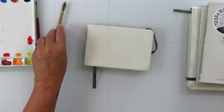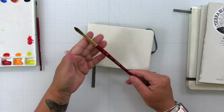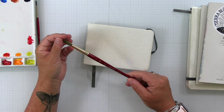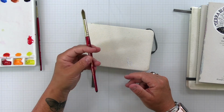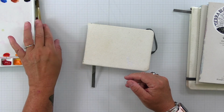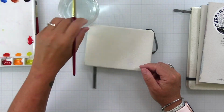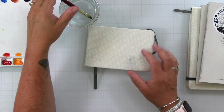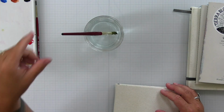But if you're investing in brushes, these aren't exactly inexpensive. They're not like $1, $2. Some of these brushes can be like $20 a piece, but you're going to have them for 20 years. So you definitely want to take care of your brushes. And one of the other things is never let them sit in water like this overnight.